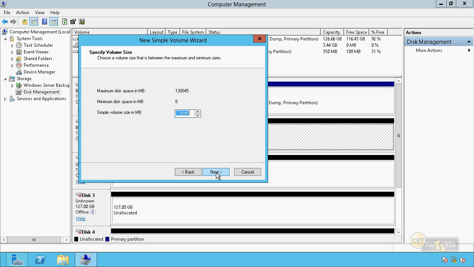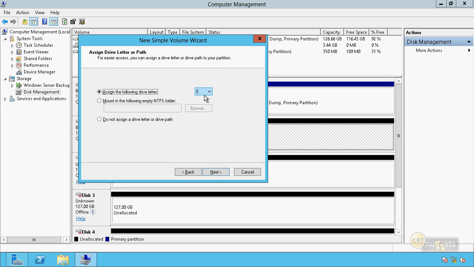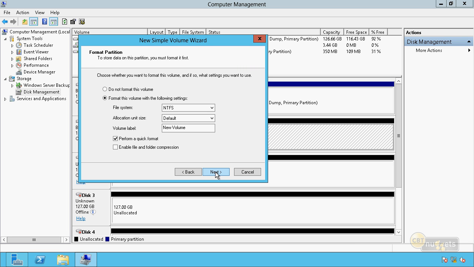But once I get this started with the wizard, I'll just specify the size. I'm going to make it 100 megabytes to make it small and format quickly. And then I'm going to assign it drive letter E. I'm going to show you this other option shortly when I create another partition. Then I'm going to click on Next, and I can say Format the volume with the following settings. And I'll just call this, let's call it simple, because it's a simple volume. Otherwise, normally you'd call it something that makes sense, SQL data, user files, something like that.